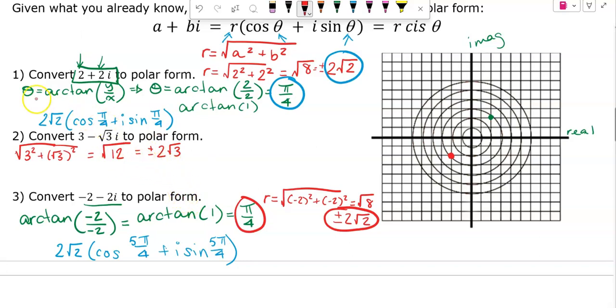So it's very close to what we had over here, except instead of 2 square root 2, it's 2 square root 3. And then I'm going to find my angle, and that's just going to be my arctan. And I'm going to do negative square root 3 over 3. I should recognize that that is going to be a value that we're used to seeing when we do our values on our unit circle.